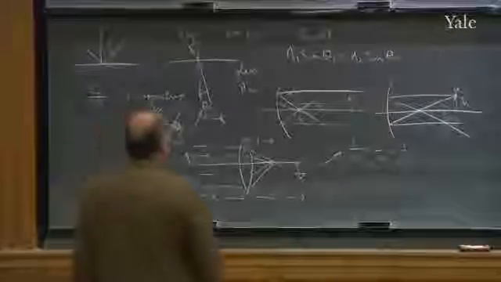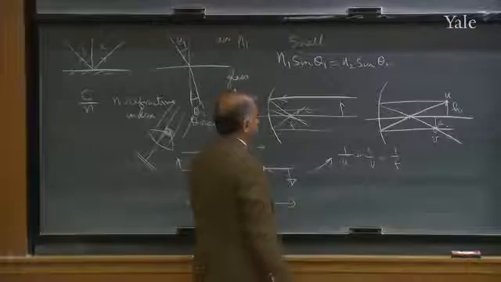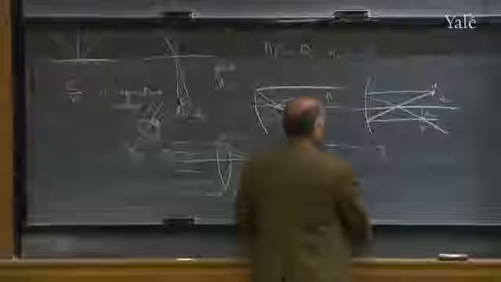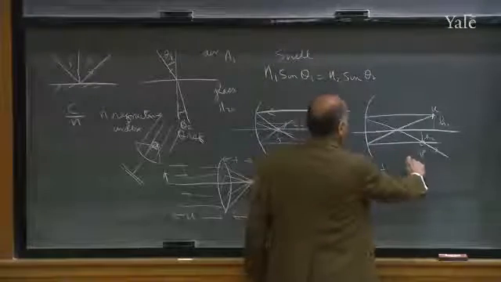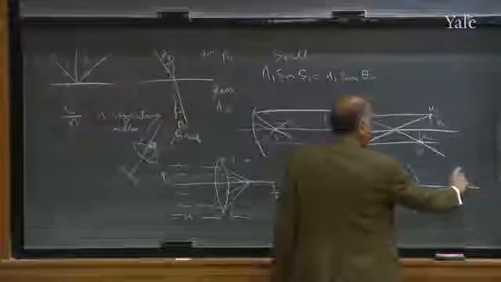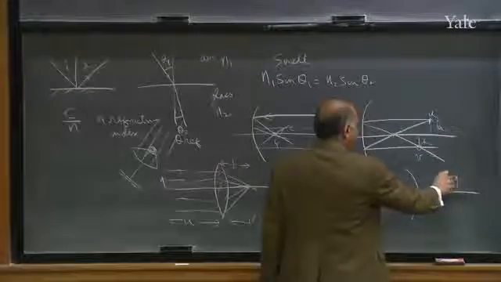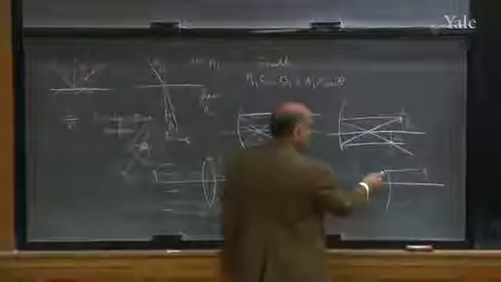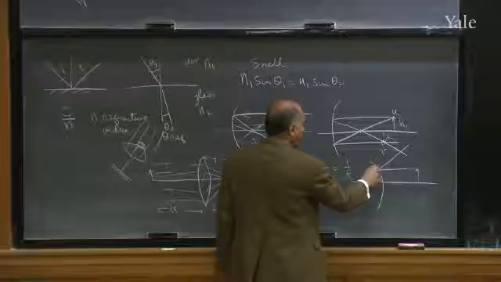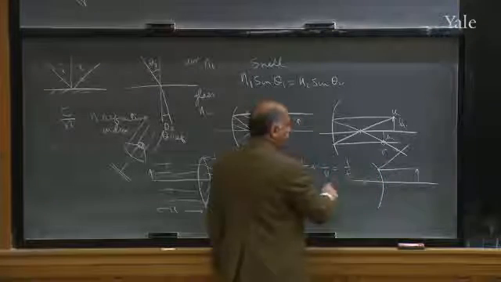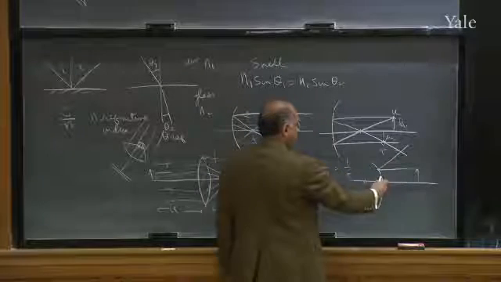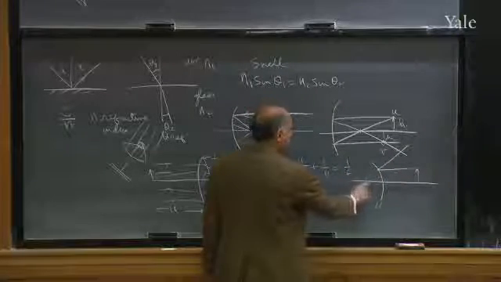Then there are some tricky issues you must have seen yourself, that if you got a lens that's not concave but convex, like this, and if you shine light on that guy, what will happen? This parallel ray of light, you can sort of imagine, will go off like that. In fact, the way it will go off is as if it came from some point called the focal point. In other words, these rays of light, instead of really focusing at some point, seem to come from the focal point.